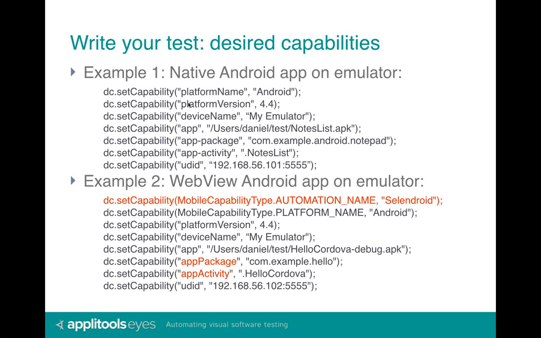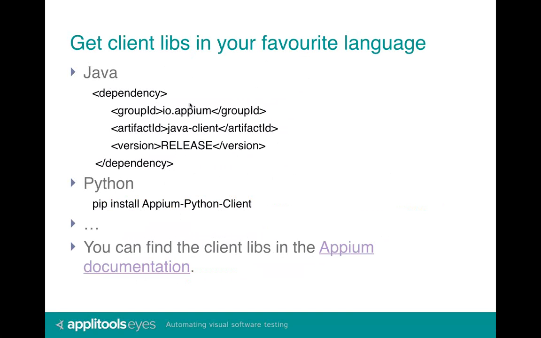Okay, just a moment. I have another question. Oh, okay. The question was about the release keyword in the dependency. This basically tells Maven to download the latest version. So every time the version updates, I think Maven checks it about once a day, so you get the most recent version. Okay.